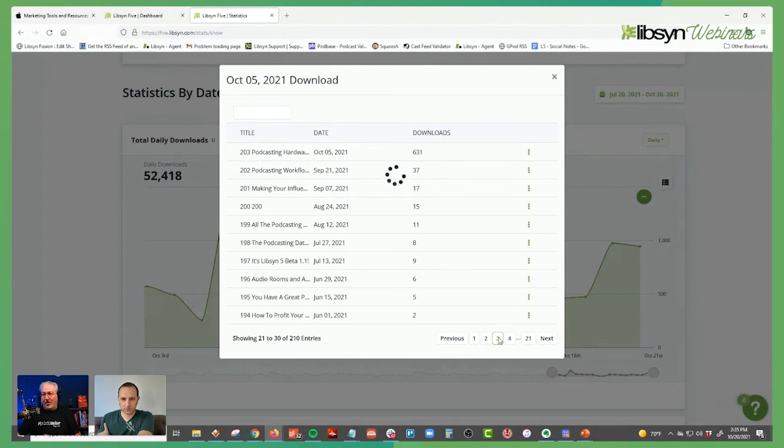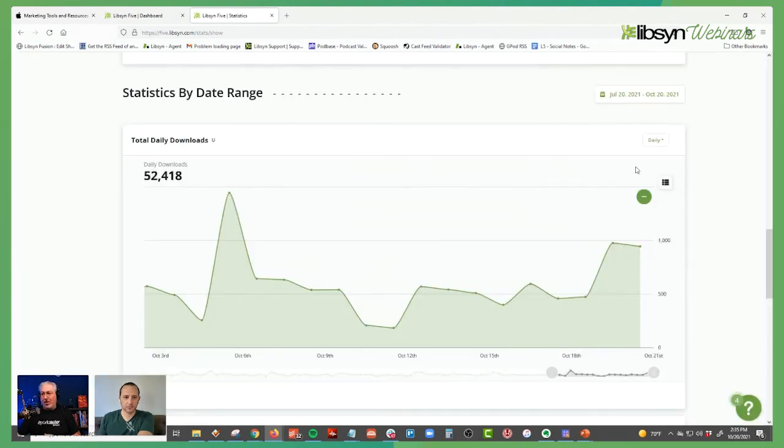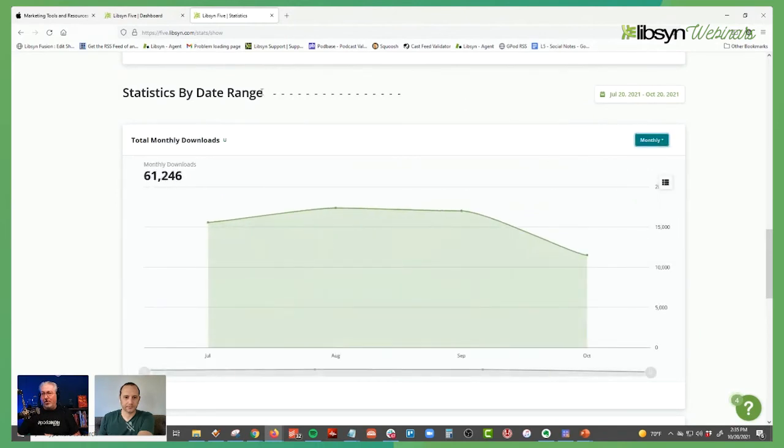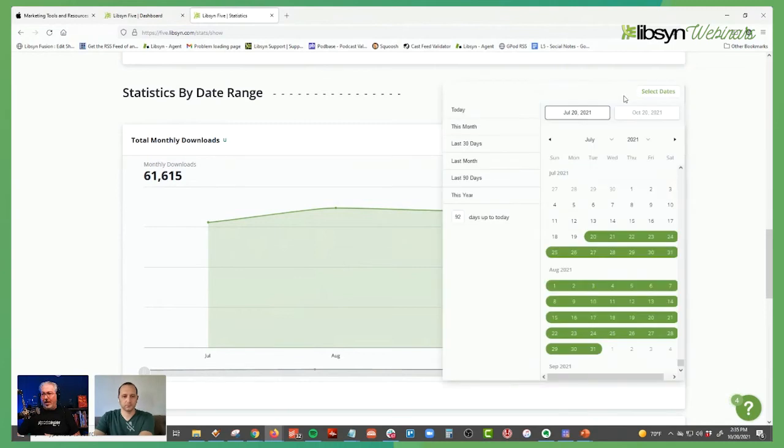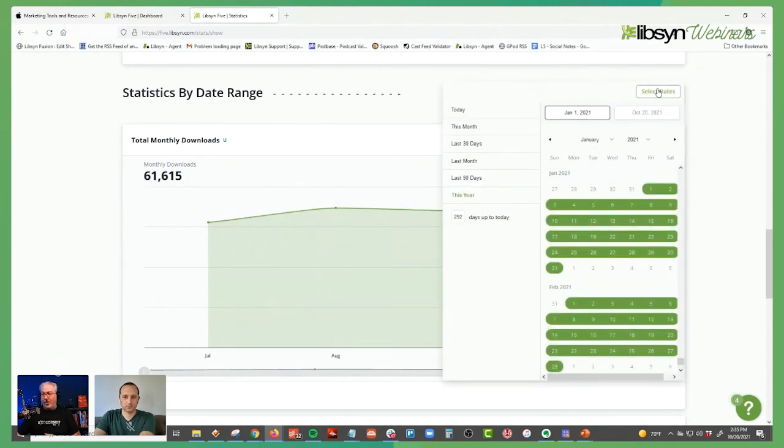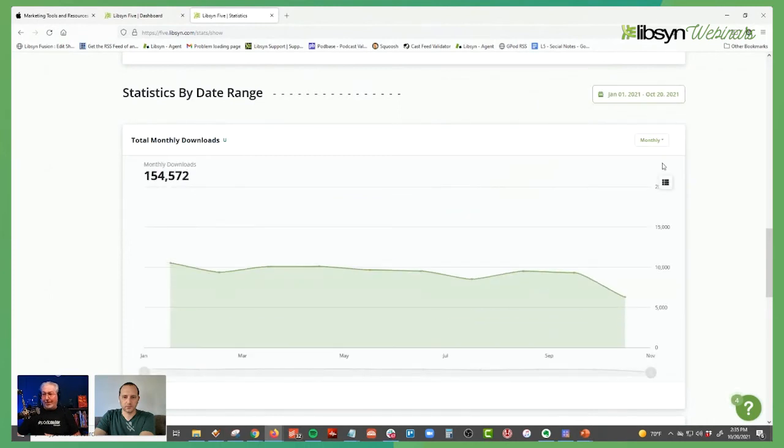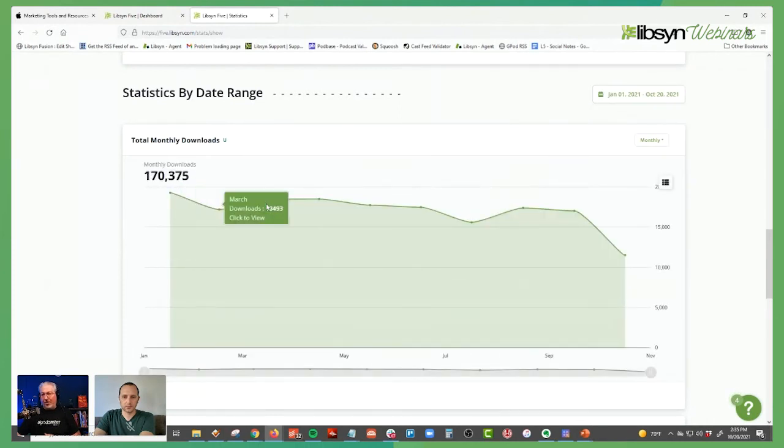And so this is where, if I switch over to maybe another page here, you'll see where once it gets done thinking about it, people are downloading your back catalog. And so that's really a handy tool. I'm going to switch this here to monthly, and then up here under my date range picker, I'm just going to say, hey, show me this year, which is also kind of a new feature, not so much selecting dates, but the new date picker.